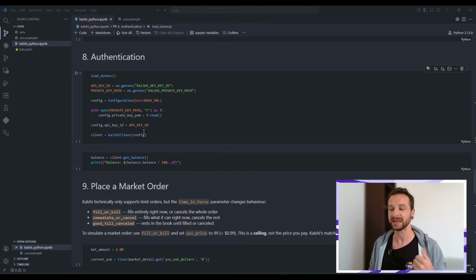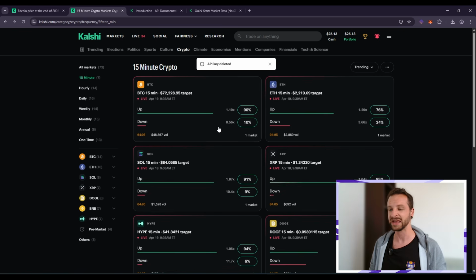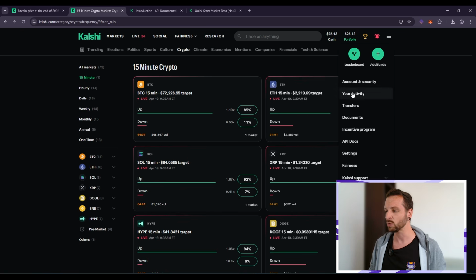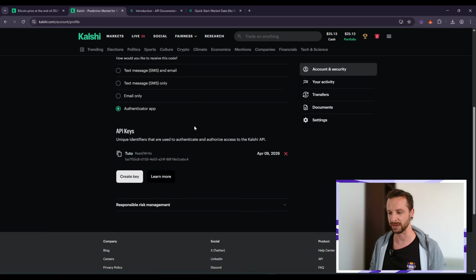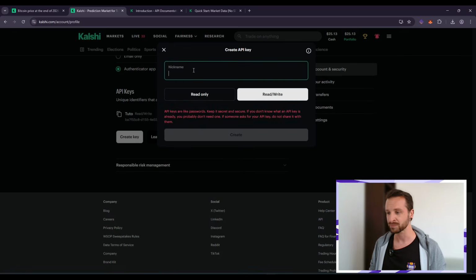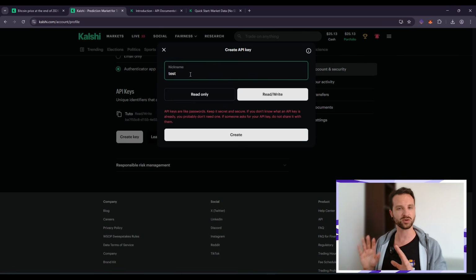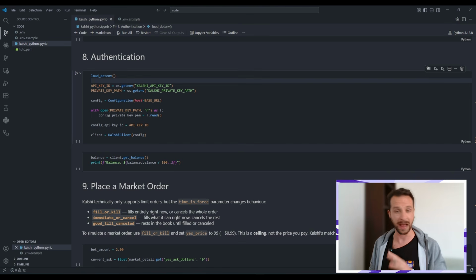So this is done via API keys. And in the context of Kalshi, I'll show you actually. Let me stop talking too much. We come here, we go on account security, we come down here, create key, and okay, I'll do test. All of what is showing up is confidential information. You should never share it. One thing I should say, I'll be deleting that after the video.